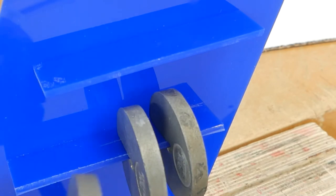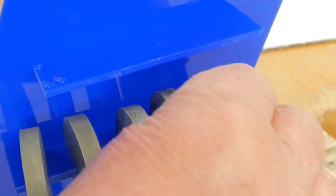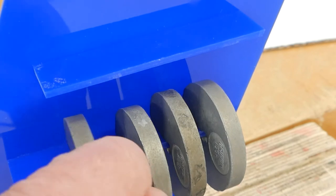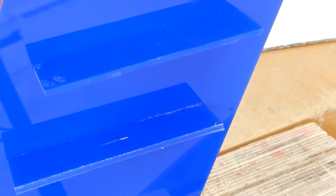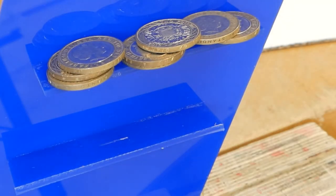This is a kind of test that you'd want to do for your GCSE or A level project, and that's taken 400 grams. That's really good. That's 500, and that's now half a kilo. So a very, very short distance and a small gluing surface area. I think the Tensol cement has performed really well. Let's just try the same experiment with the solvent cement. So the same number of coins. Oh, again, very good for a very small surface area.